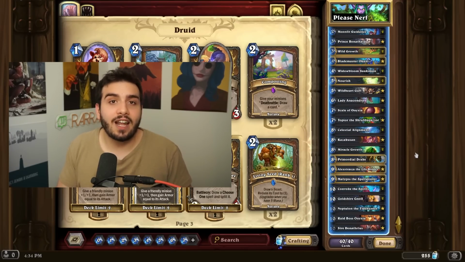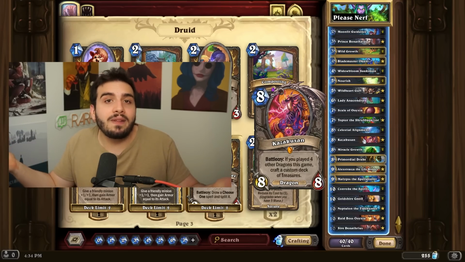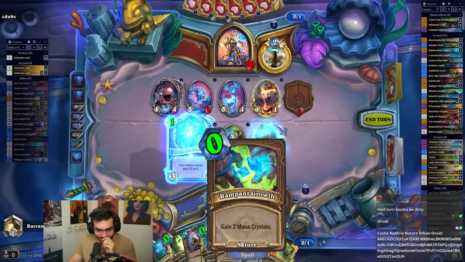It's also very consistent at drawing Sire Denathrius, and if you need another win condition, you still have Kazakhstan. Druid just seems really good. And this isn't probably the best version. This is just the version that I played day one. All right, chat, again, I'm very sorry for what I'm about to do.